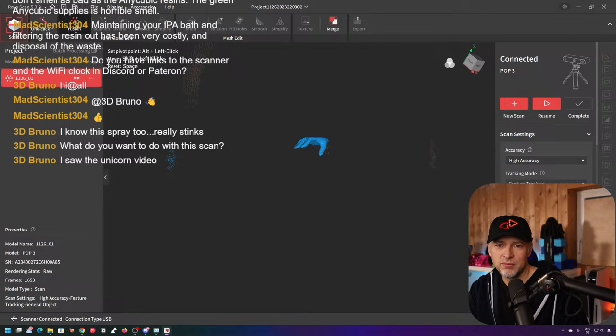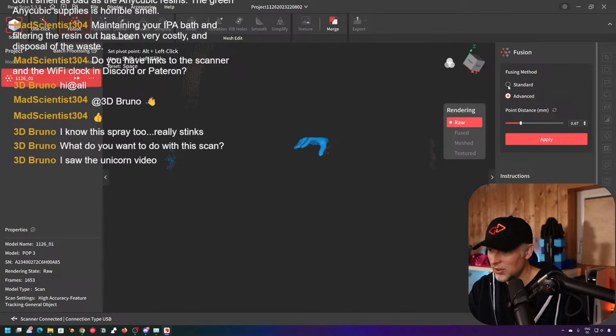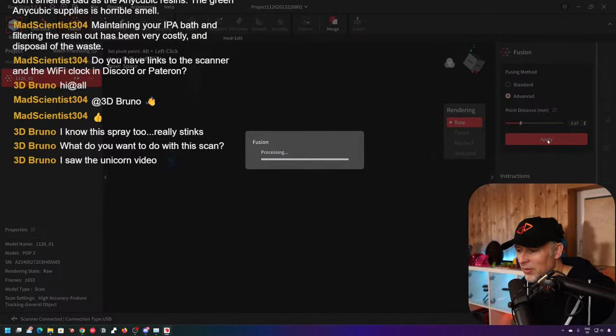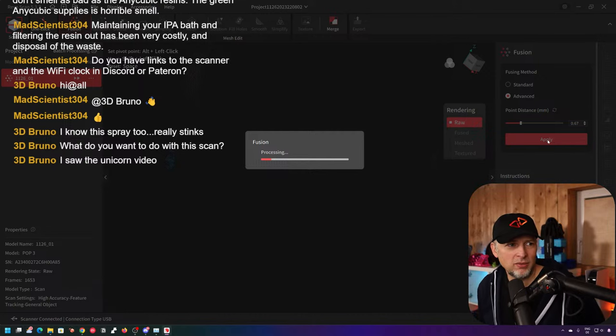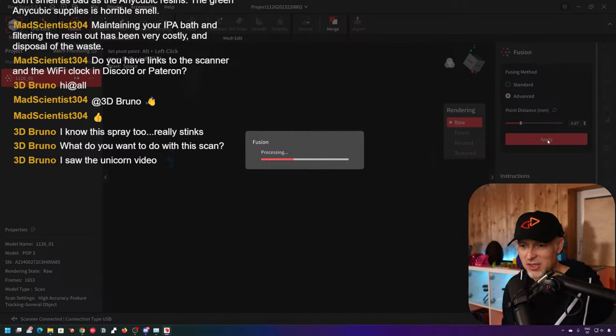So maybe just go to the fusion step. In this case, we want to use method standard, I don't know, point distance. Why is it no different? Let's try. Actually, with every new version of this application, there are more settings. And it's going to take a few more CPU cycles to do this, and it might be lagging the video a little bit, chopping. So while this is happening, I'm going to have the other feature.